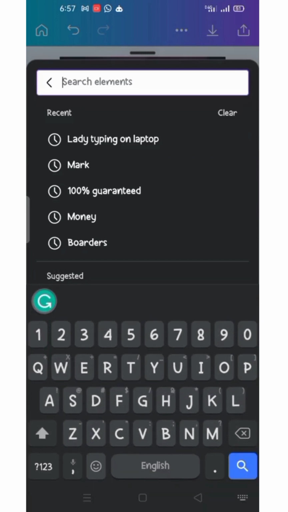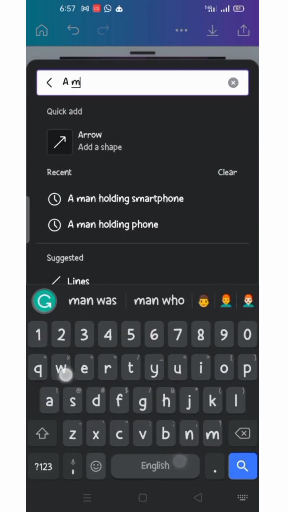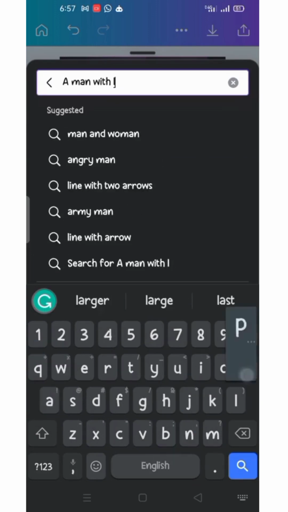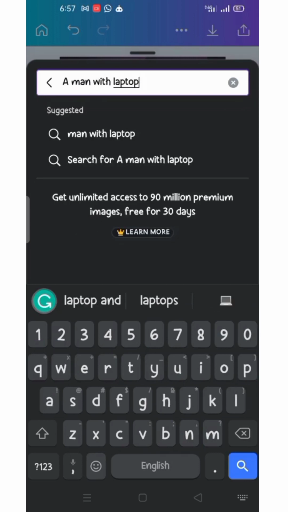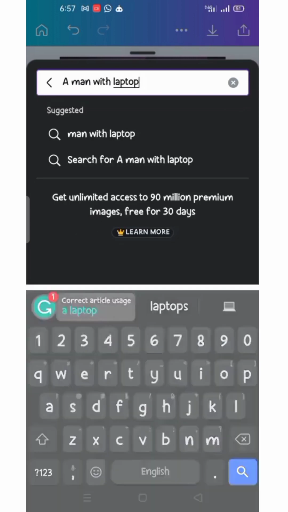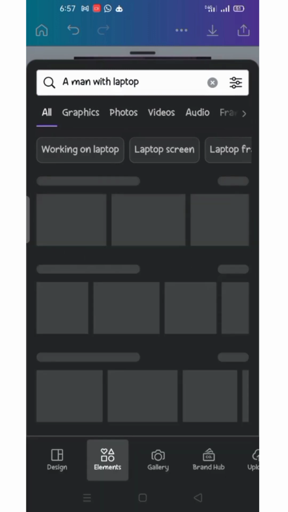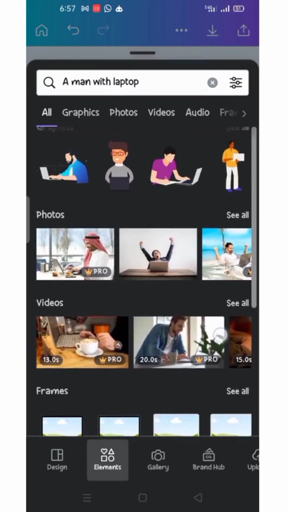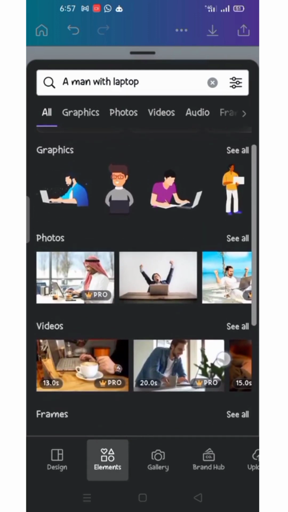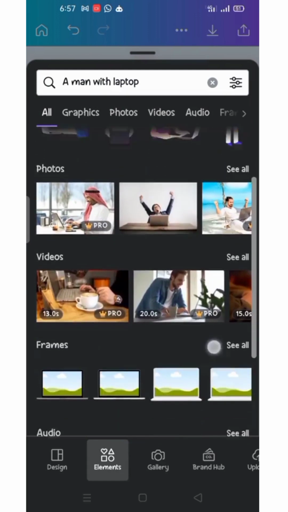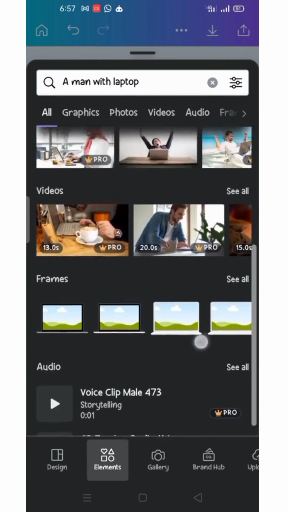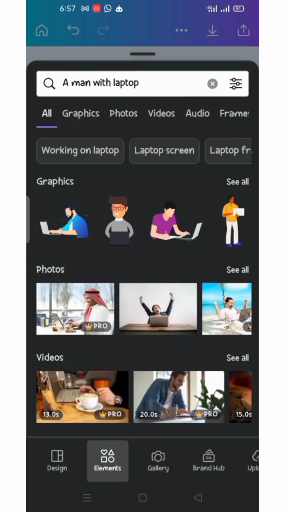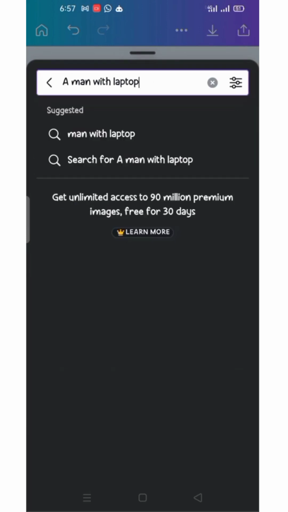Take for instance, a man with laptop. Then you click on it by searching for it. It is going to display, you can see variety of a man with a laptop. It's now left to you to choose your choice. We click on our element. Let me erase this.